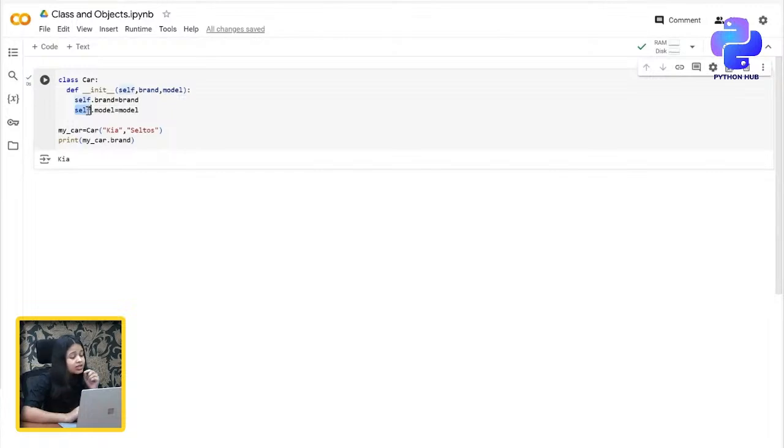That means they store the data. In this case, what we have is the brand and model of the car, that is unique to each car object.